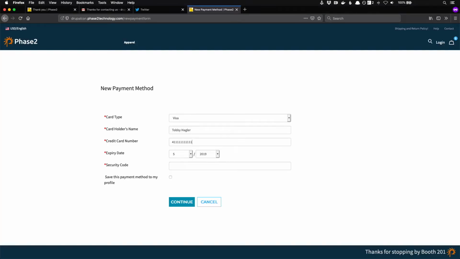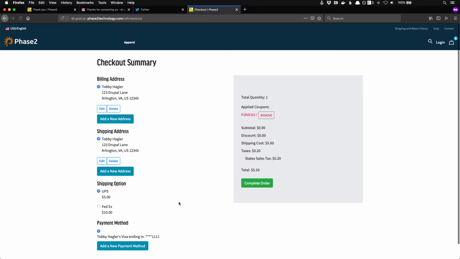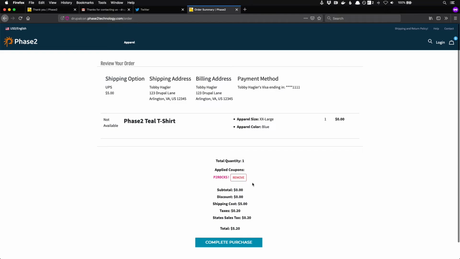Here at Phase 2, we're really big fans of letting really good tools do their jobs well. We have allowed Drupal to do what it excels at, which is managing our content and presenting that in a beautiful way. We then leveraged the power of Elastic Path to handle the e-commerce side, giving us a full barrage of tools that are what you would expect in absolute top-shelf solutions for e-commerce.